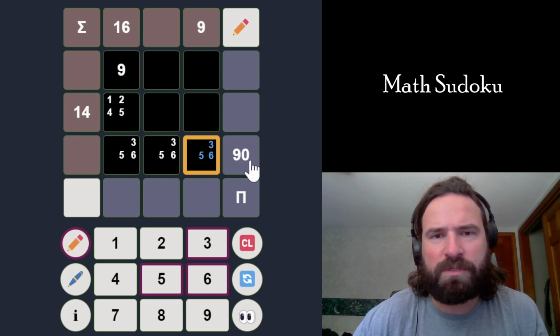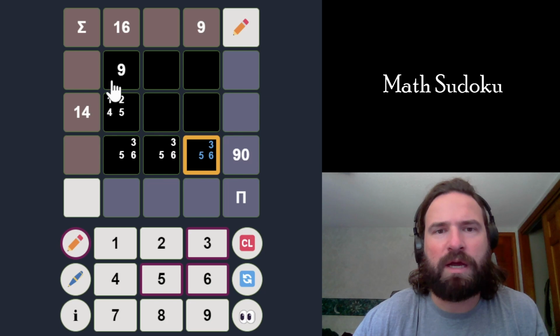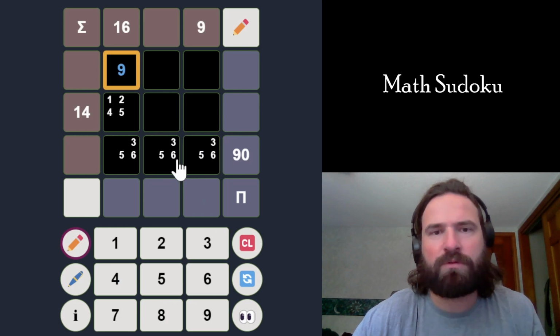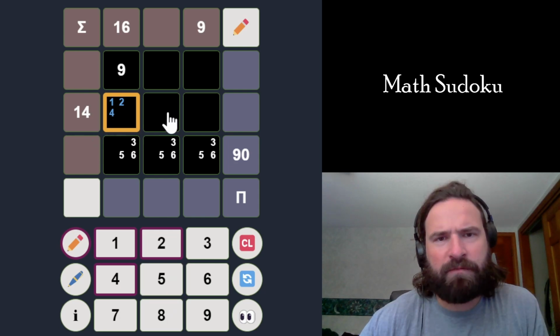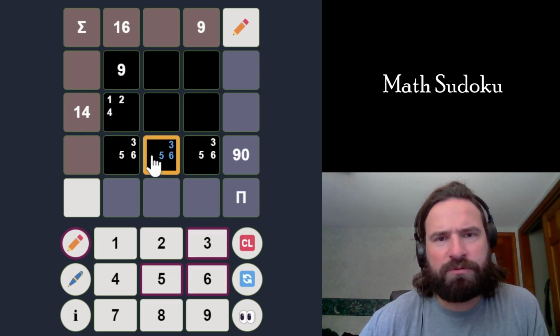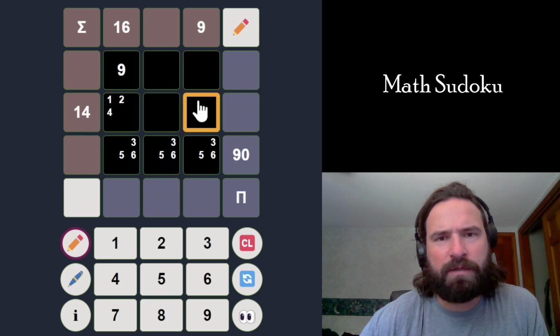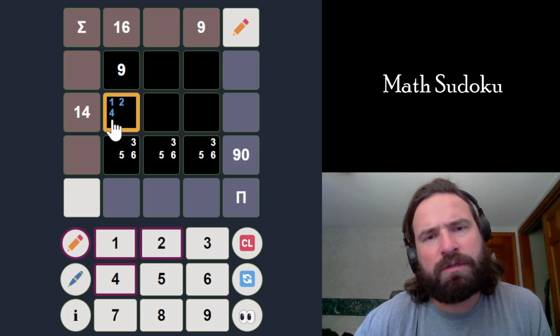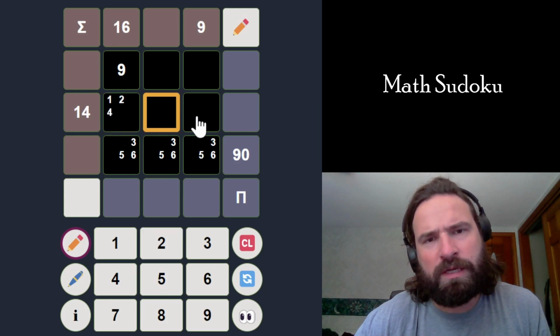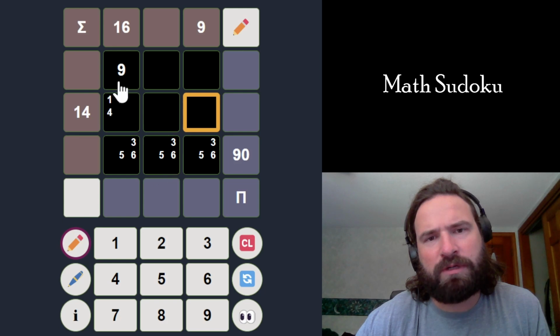So then the other two numbers have to add to 18, and we can't use 2 and 9 because there's a 9 here, so the other two numbers are 3 and 6. Okay, so I just got rid of a 2, so this one can't be 5. Okay, so these add to 14, and I can't use 3, 5, or 6. These add to 9. The logic is definitely trickier for this one. Okay, so if this was a 1, we need to add to 13 without 3, 5, 6, or 9.